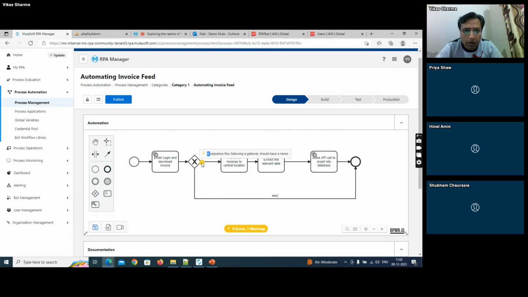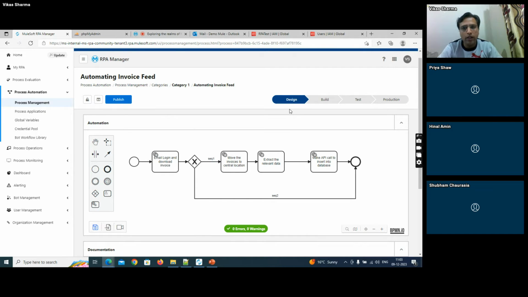This is sequence one. Okay, if we get the attachments, we'll follow the sequence one path. If we don't get the attachments, then we'll just move to the end. That's it. Okay. So now our design phase is complete.